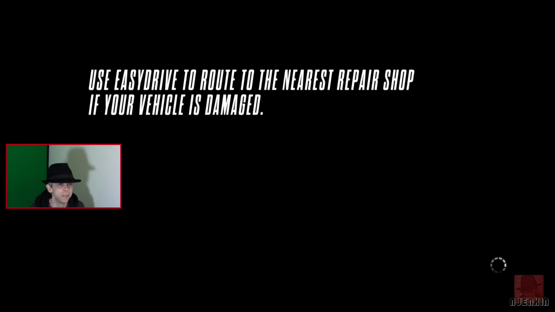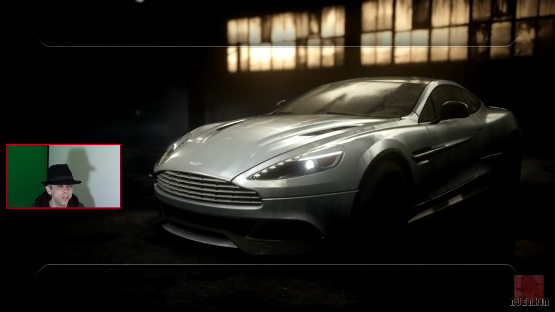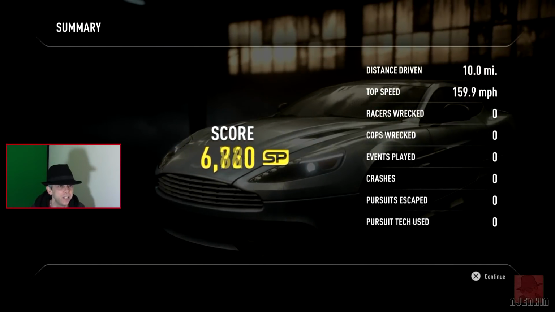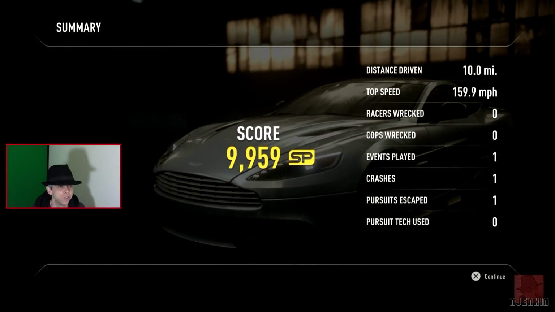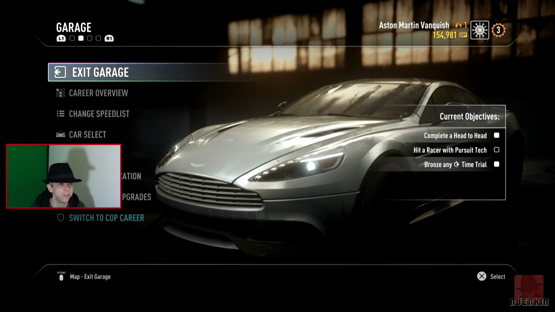Right, we kept our money, but I don't know if we've got enough to get anything, have we? We probably haven't got enough to get anything, but at least we got some money back to base. How much did we get back to base? Well, not much, but 9,959. So we've banked that. Bank that, baby. Have we unlocked anything else? I don't think so, because that isn't a great deal.